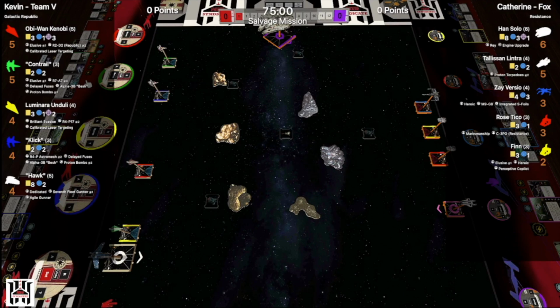They'll probably just have to set some dials and roll off for first player there. This should be an exciting game tonight. We have the ability to see if Kevin can take it all the way or if the V team, which I should change that on the overlay, Team P. Oh, never hear the end of it.